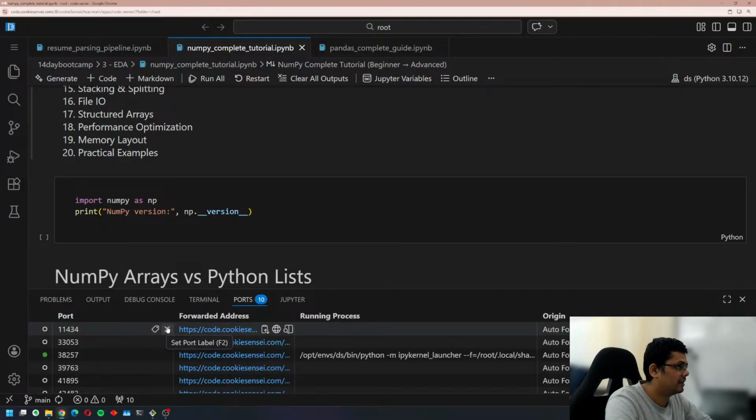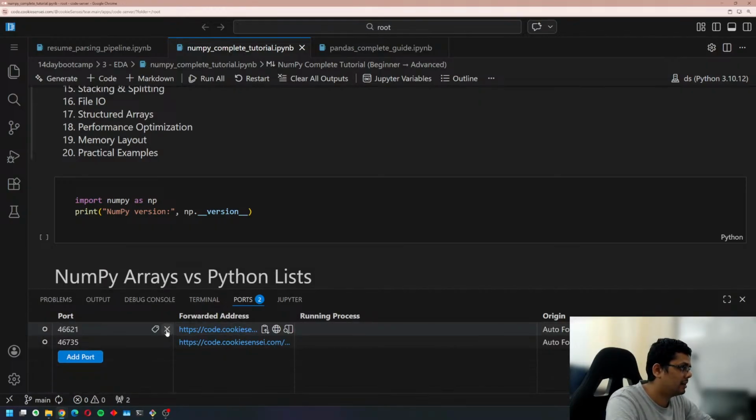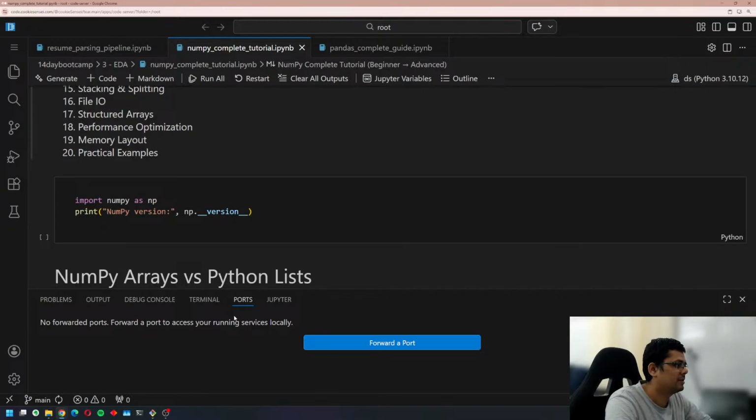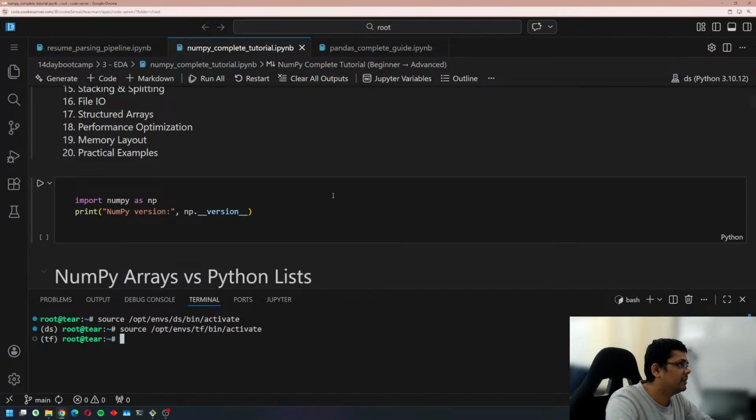TF environment is selected. And if you see so many ports are open, meaning that so many notebooks were opened and are still running in the backend and could potentially slow the server down. So I recommend that whenever you see this kind of situation, close all the ports that are running. As soon as you open an IPYNB notebook, one port opens. So there you go, TF environment.